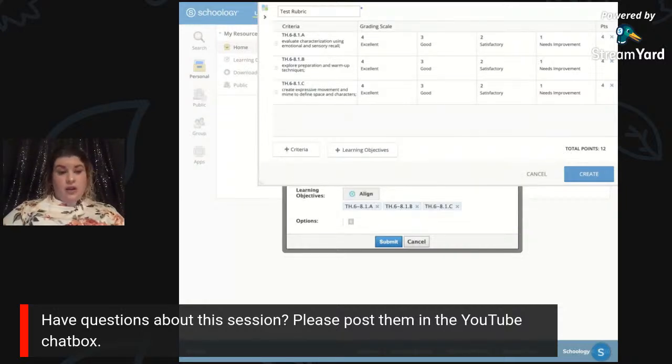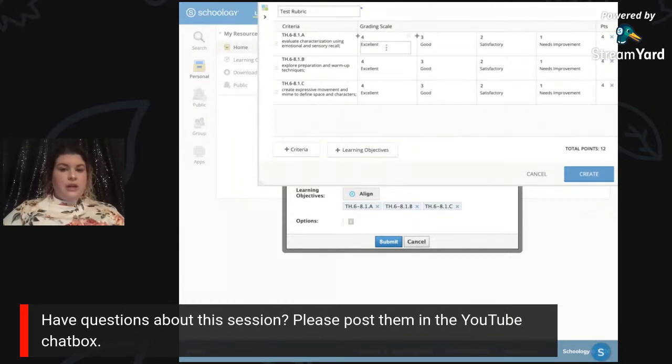And you will see here on my test rubric that it automatically added each one of those standards for me and populated the rows. That makes it really nice, kind of easy. And whatever the scale is, it's going to automatically bring those down for it. So right now our rubric is at a total of 12 points.